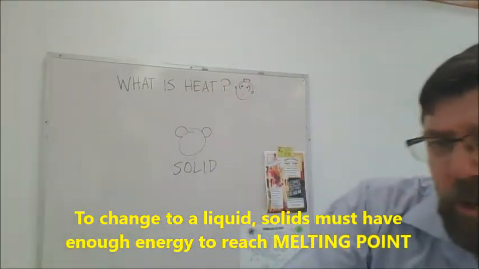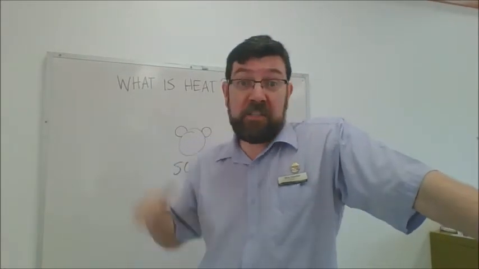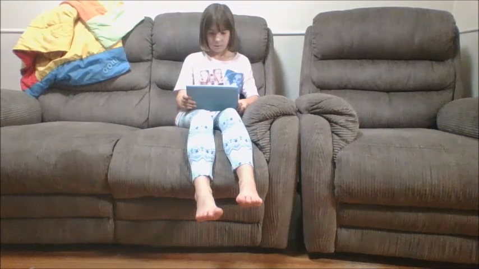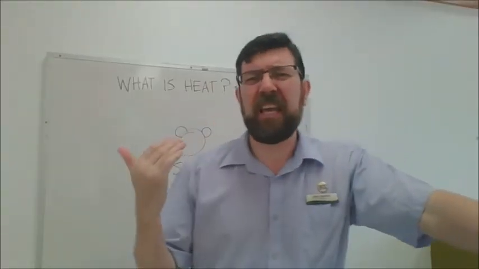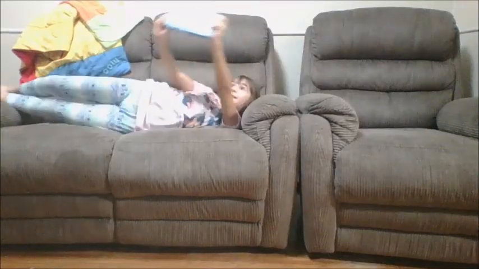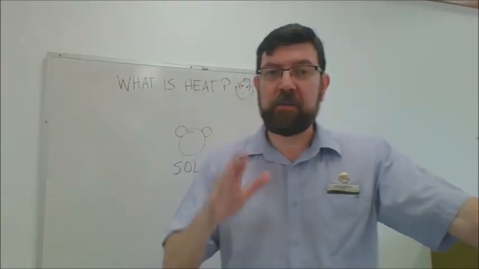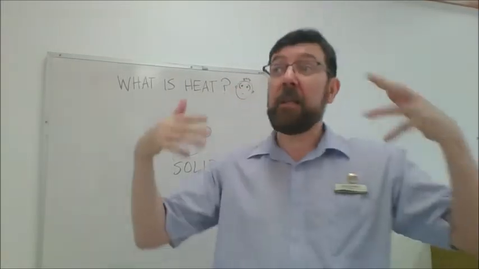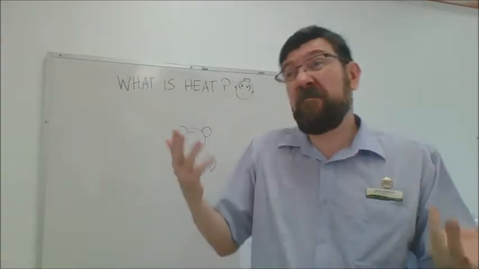So how does that work? Well, think of it this way. My daughter, Gwen, sitting at home, she's just sitting there on her chair. But after a while, she can't just sit there completely still. She starts squirming around. Now, the reason she's squirming around is because she's got too much energy to sit still. She doesn't want to get up and run around, but she can't sit perfectly still. So she starts to squirm or fidget.